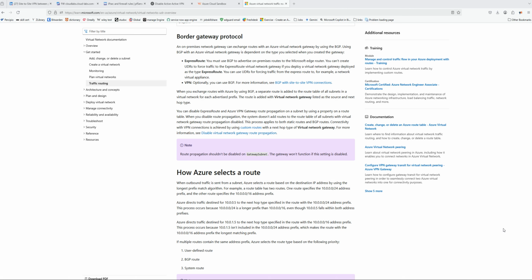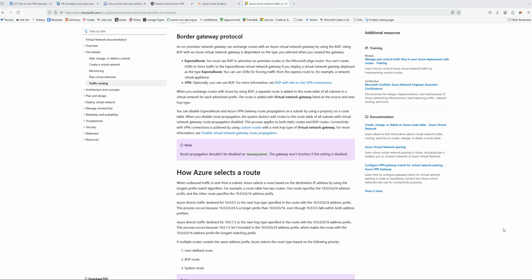The route is added with the virtual network gateway listed as the source and next hop type, right? So when we do the demonstration of BGP, we can see what routes are added from BGP to this route table, right?